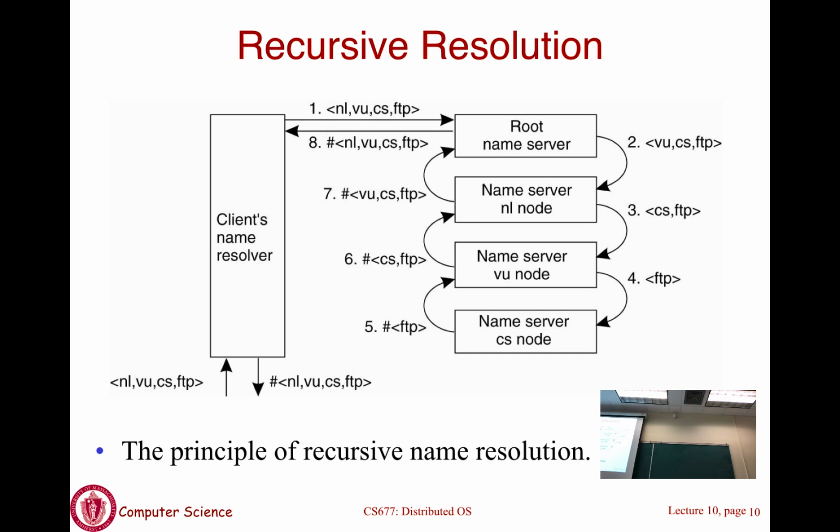Is it possible that you can cache in this case, where you go to the NL node instead of the... Okay. The question is, is it possible to cache? You can indeed cache previous responses. So if some other user wants exactly the same name, if you cached it all the way up the hierarchy, you don't have to send the request all the way down. What that is doing is alleviating load lower in the hierarchy, but that's not where the problem is. The problem is higher up in the hierarchy. So you're not reducing the load higher up. Okay, but yes, you can use caching.